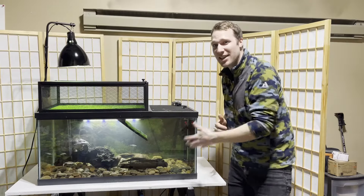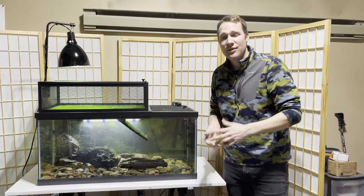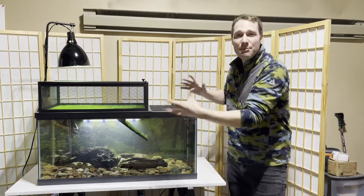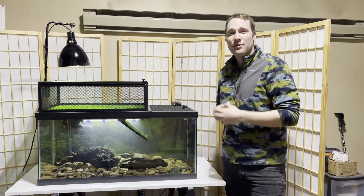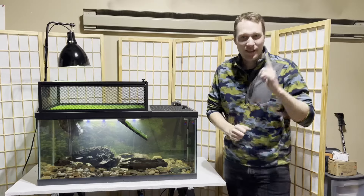This is a 40 gallon — it's going to be your basic starter setup. But this could be scaled to much larger tanks: 75 gallon, 125, 150 gallon tanks. Just keep all the main pointers in mind for whatever size tank you have. Let's get to putting together our tank here from the bottom up, from when it was just a nice glass aquarium to what it is now.